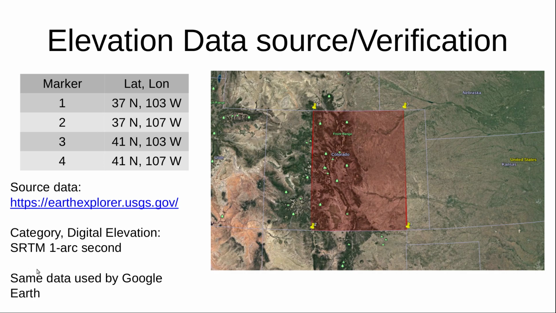Now, it's worth noting that this is the same, at least part of the data set that is used by Google Earth in order to show the topography and the terrain like they do in their 3-dimensional models, which is kind of interesting. So basically, we'll have an accuracy similar to that of Google Earth, which for any of you who have actually used Google Earth know that it's not perfectly accurate, but it's going to be good enough. And especially for mountains, the plus or minus 30 meters error bar is going to be negligible because these mountains are going to be thousands of meters tall.